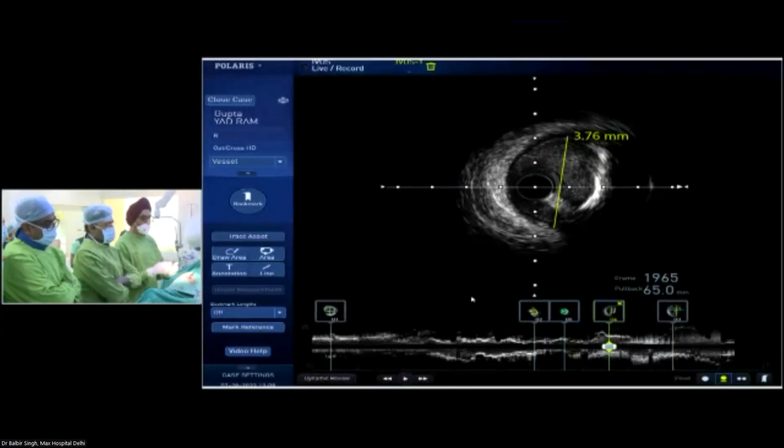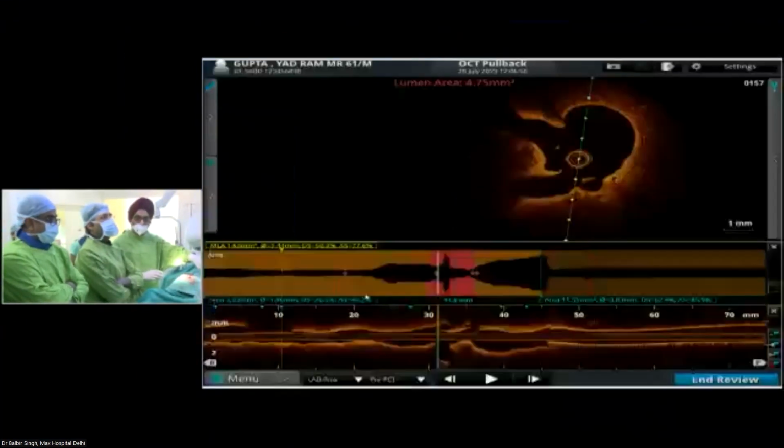So we are comparing a black and white movie with a colored movie. So we go back to the OCT and I'll show you the calcified nodule at that part where we had the dissection. Can you show us the nodule? A little bit more proximal is what I was looking at. Go proximally a little bit on IVUS.